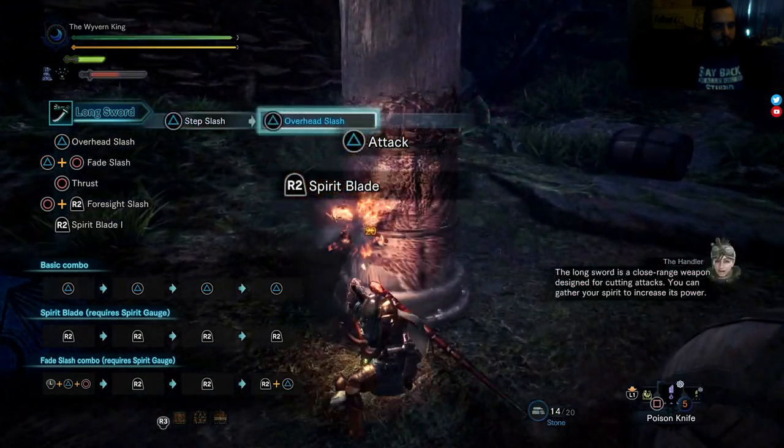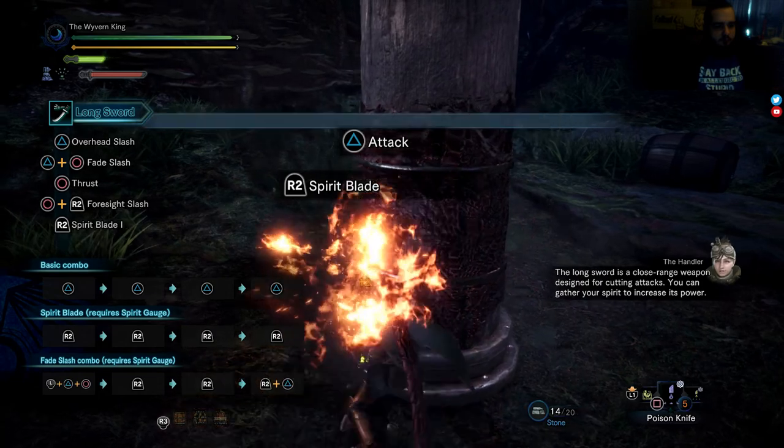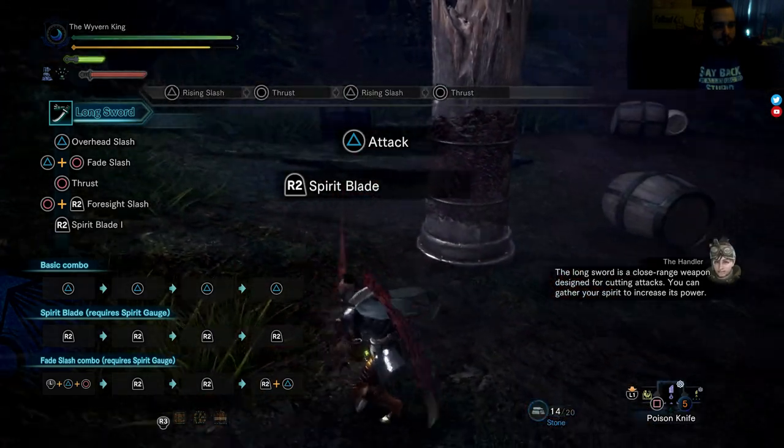The longsword is a close-range weapon designed for cutting attacks. You can gather your spirit to increase its power.